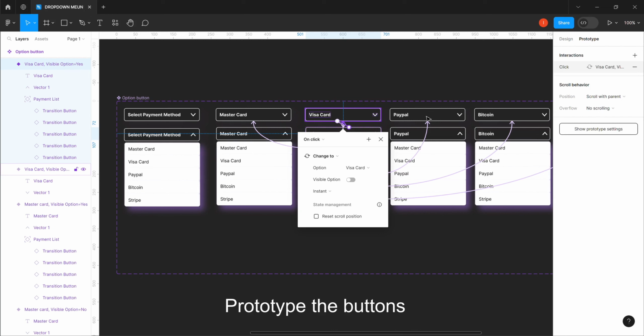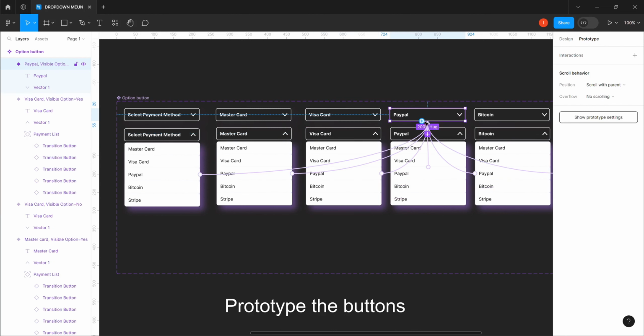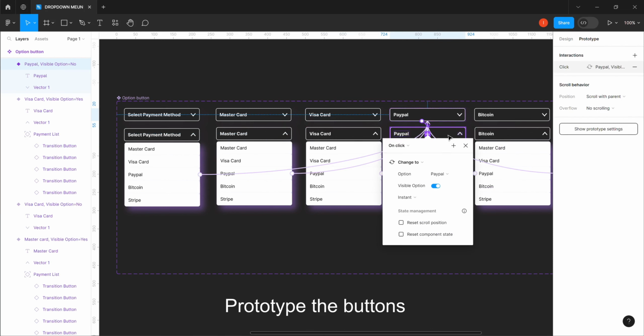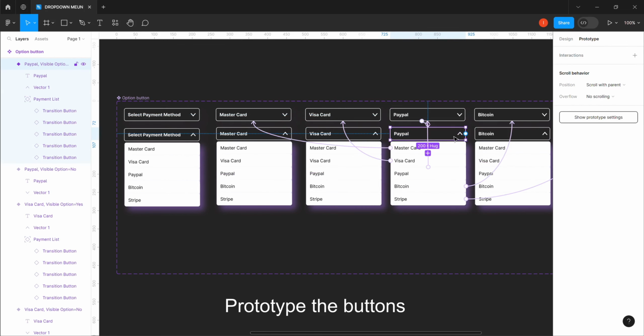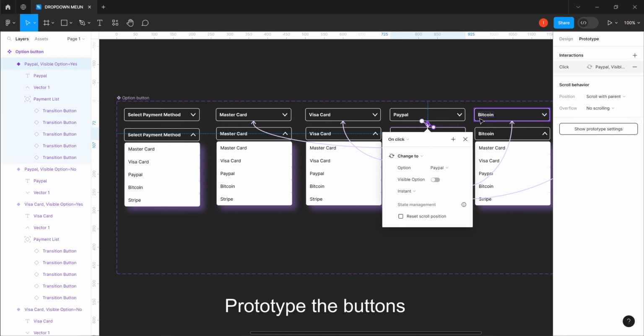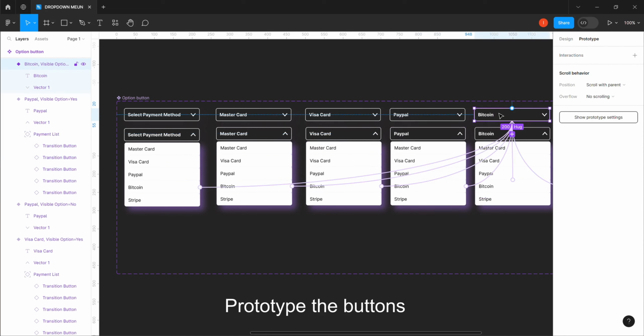Come here, connect this to this. I connect this to this. The reason why we are doing that is because once we click on this, we want it to drop down like this, and once we click this, we want it to go back to this state. So connect this to this.